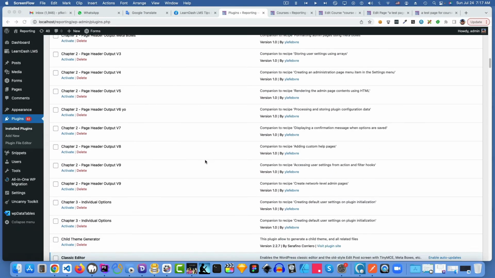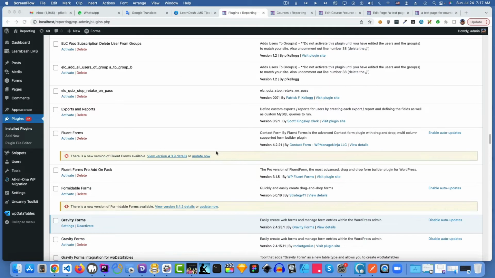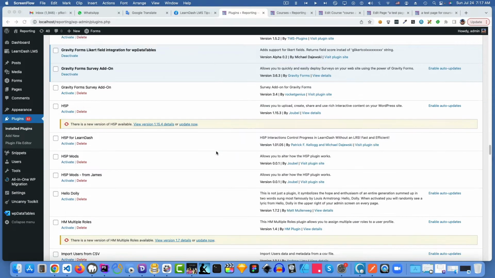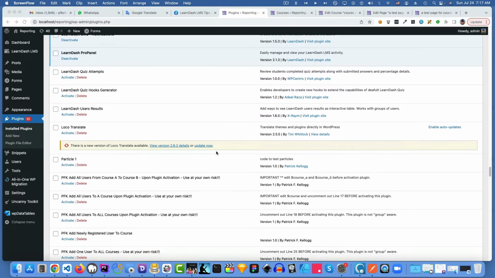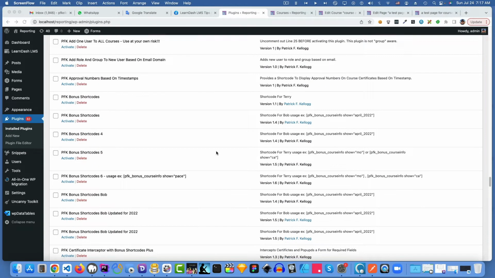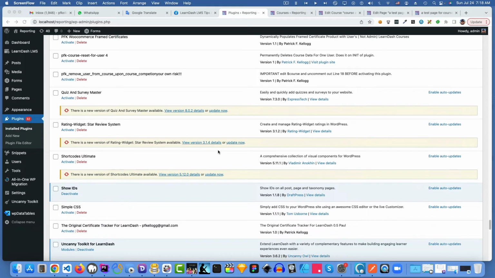So here is my plugins page at the back end, and I have a plugin that's called something like Show Post IDs or something like that. So let's look for that. Oh, here it is. It's called Show IDs, and it's by Draft Press, and you can get the free version. That's what I'm using. So by having this installed and activated, what does it add to the mix?